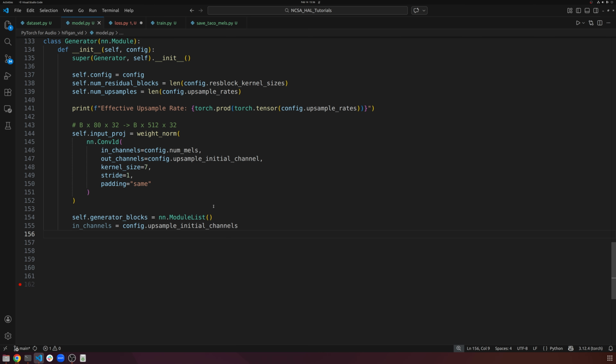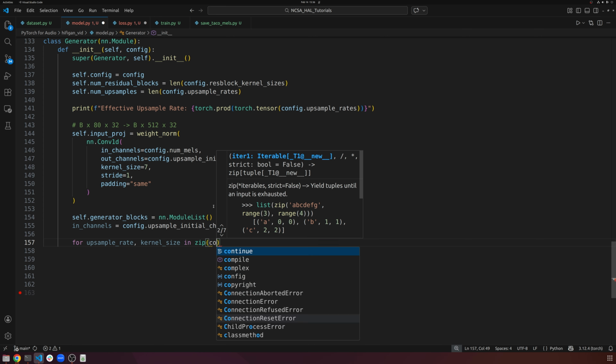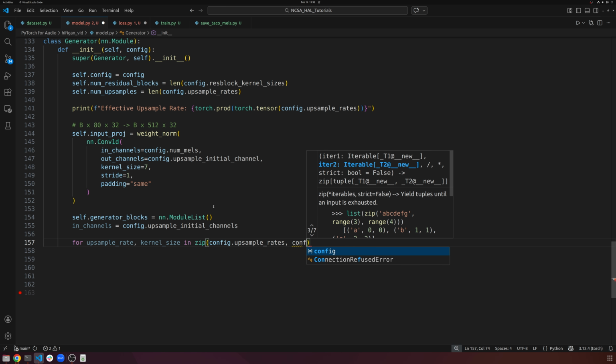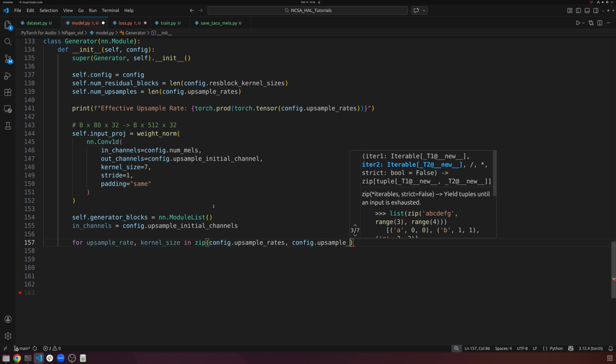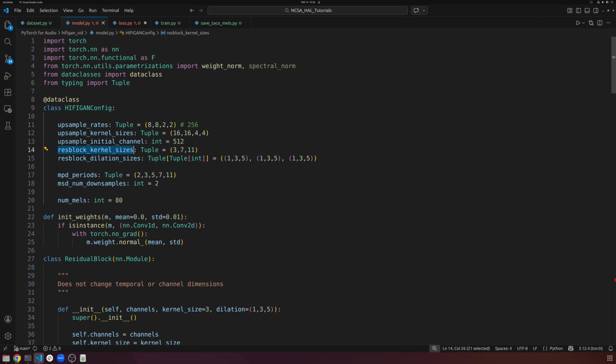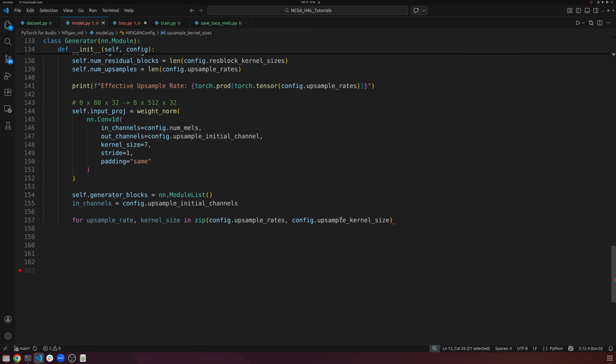That's 512 that we're starting with. And we're going to do for upsample rate, kernel size in zip config.upsample_rates, config.upsample_kernel_sizes. That's what I called it. There we go.